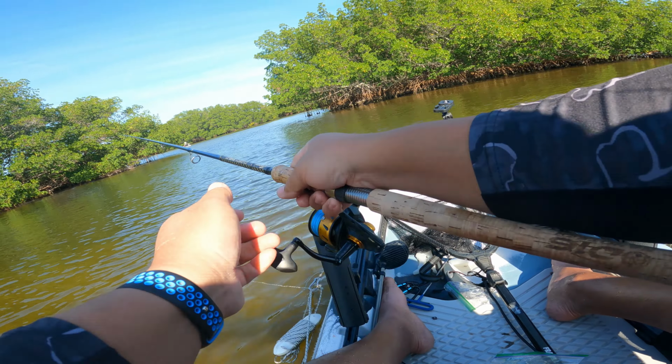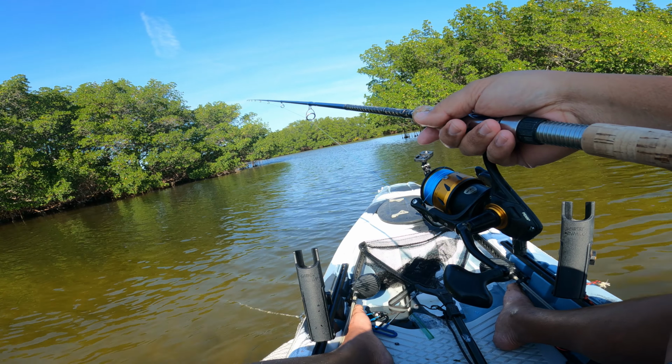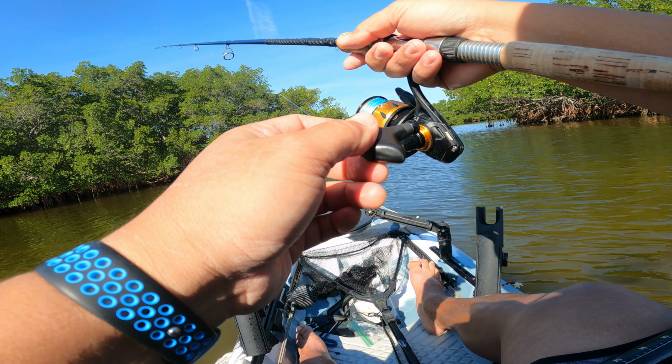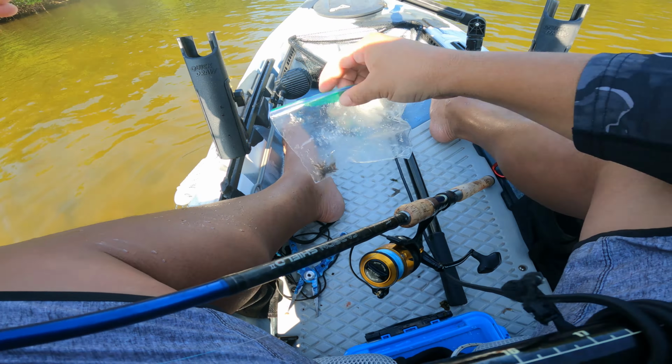Here we go, 3 for 3. If we go 3 for 3 on this thing, I'll be thoroughly impressed. I'm already pretty impressed with it. A pretty chunky oyster bed down there, so they're just stacking up on that thing. There you go. I probably should have set the hook just then. You kind of had it. Cleaned it off. Okay, 2 for 3, not too bad. Still got 3 fiddler crabs left, so we're gonna keep it going. Hopefully get that keeper. There you go.